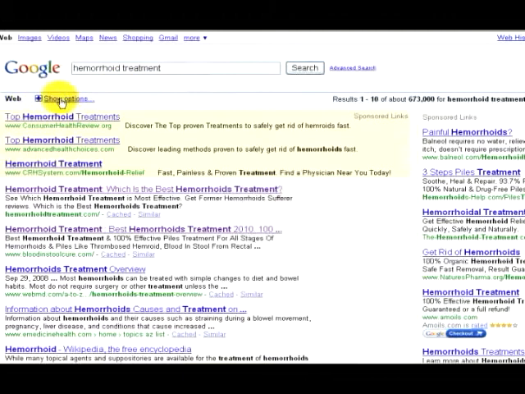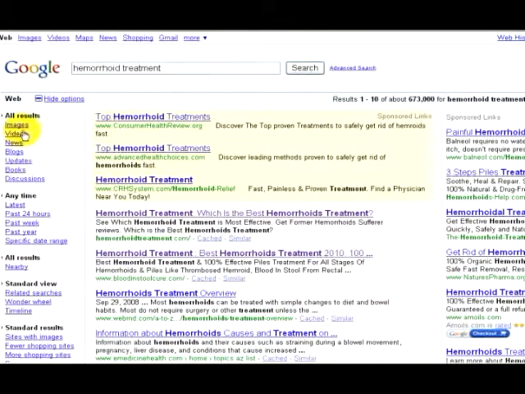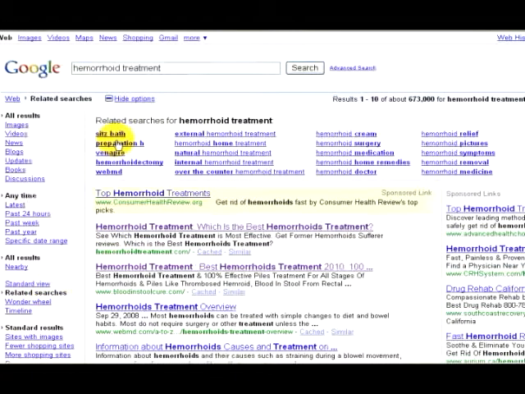Under the options here, it says show options. You can click on that, and then that's going to give you another sidebar down the side. And there's a couple of things down here under standard view. There's related searches, and this will give you another list, a more in-depth list of stuff here. So take a look at that and see if any of those are keywords that meet your criteria.